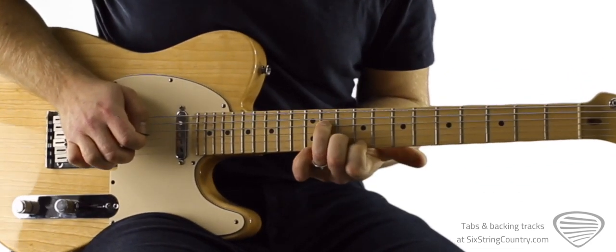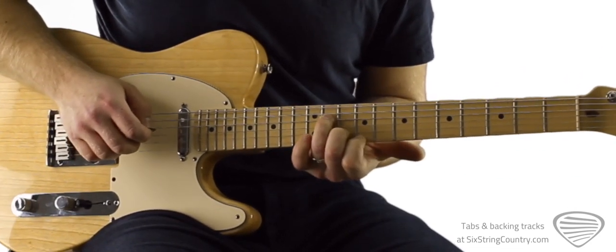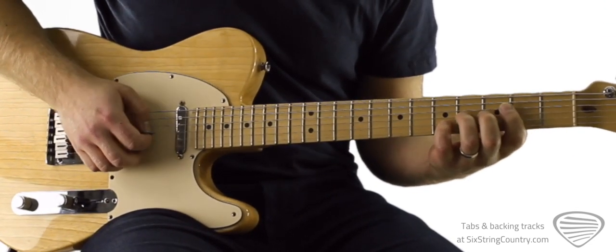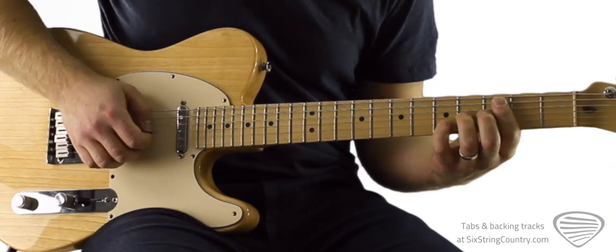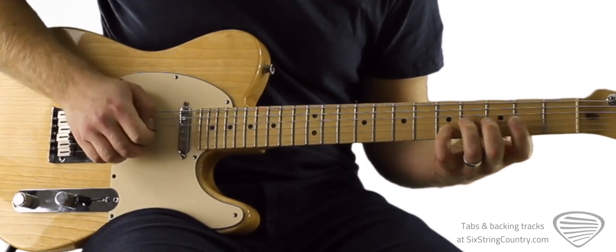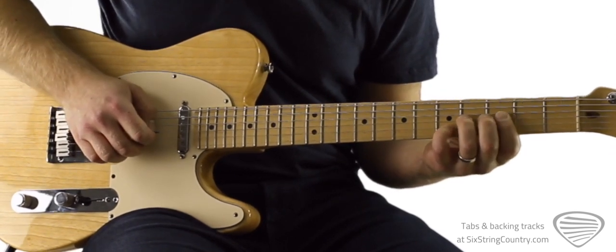All right, so pretty similar to start. We're gonna be at the same bend, we're going to come in on the and of one, and instead of just picking this, since we're not doing the volume swell, we'll cluck it. So we've got pick on G string, middle finger on B string, and we'll do two quick bends, mechanical bends.